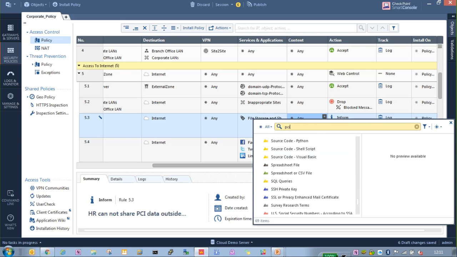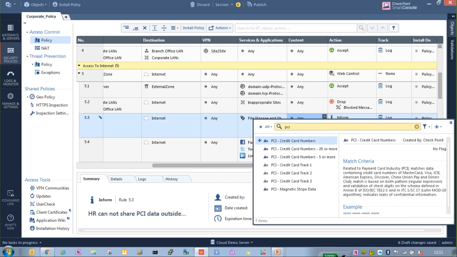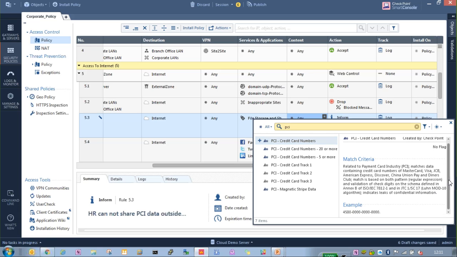So we're interested in PCI data, okay, credit cards. We can see here that the match criteria is based on the Luhn algorithm. So this is the most accurate way in identifying credit card numbers instead of just matching on any 16-digit numbers that might look like a credit card number. Let's add that into the rule.